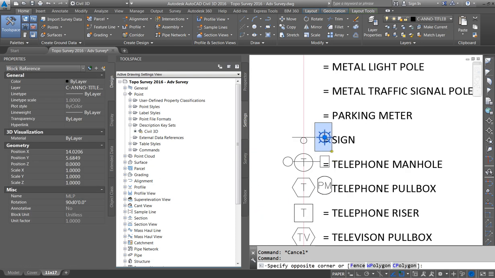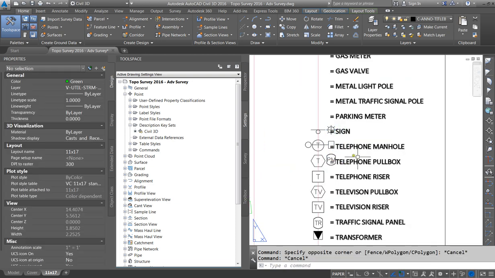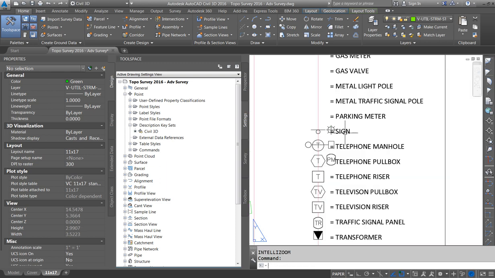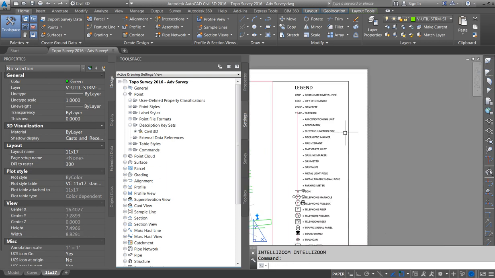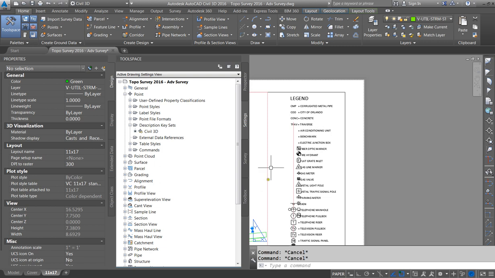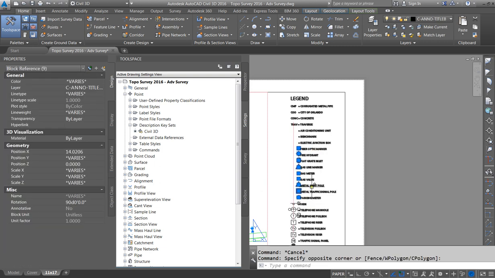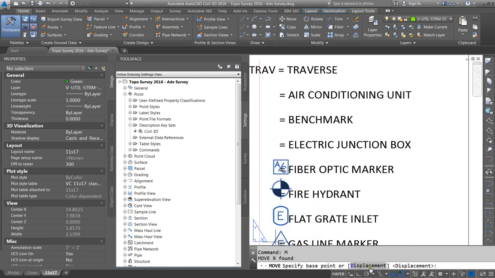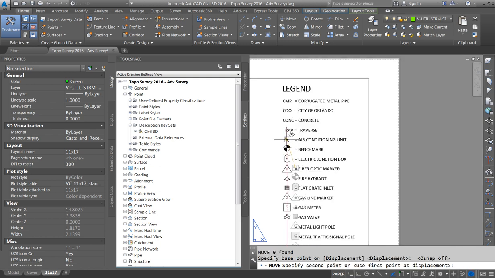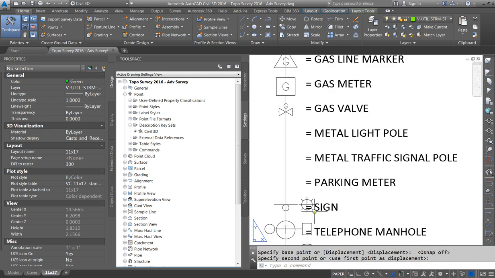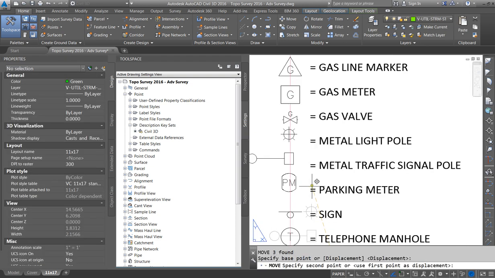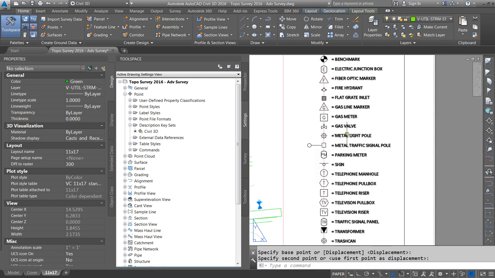No, so I should be able to region. Something snapped somewhere, so I'm going to have to hit undo. Why these didn't go? So I'm going to move them. I'm not even going to use my snaps because I don't know if that's messing it up. There we go. Sorry about that, guys. There we go.